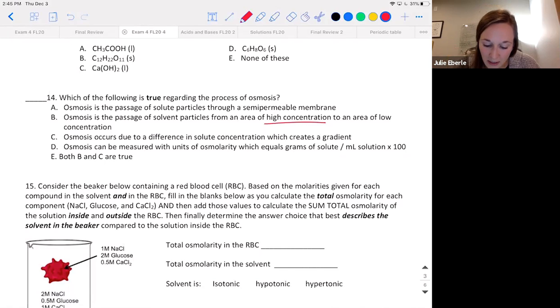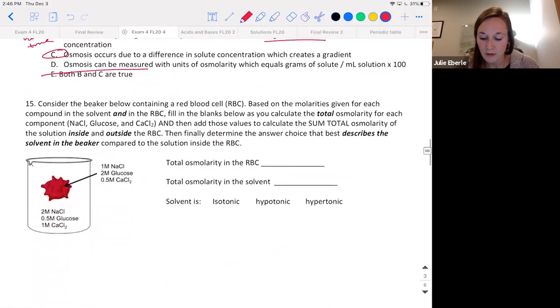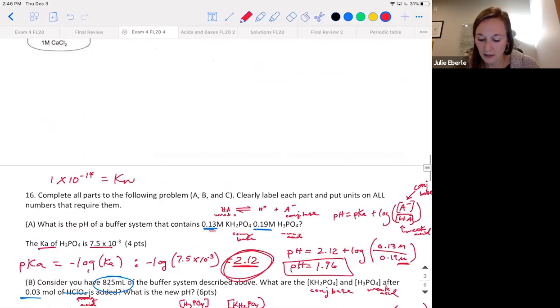So this is actually not true, and because that's not true, E is not the correct answer. So C, osmosis occurs due to a difference in solute concentration, which creates a gradient. That is true. So if you pick C, I've already corrected it on Blackboard, and you probably got points for that. A lot of people I saw missed this one, and I think they put C. But if you put E on that, then I will give you points, but you have to email me, and I'm going to go check. If you put A or B or D by itself, then I'm not giving you points for it. Anyways, I just wanted to correct that. That's probably 3 points back if you've had your exam graded and noticed that it changed slightly.